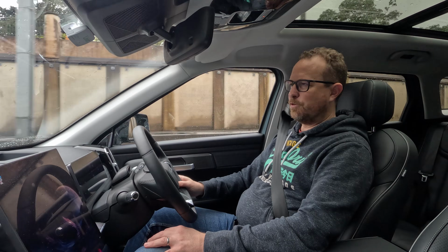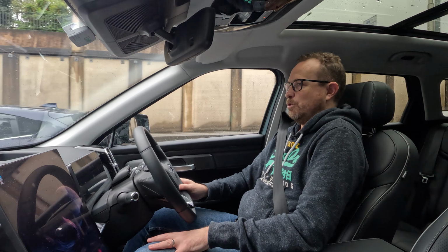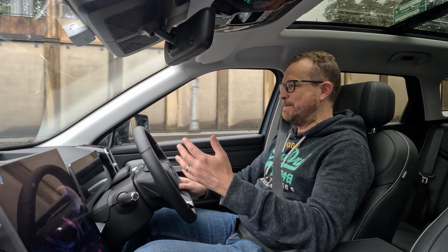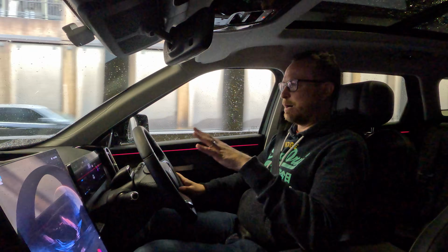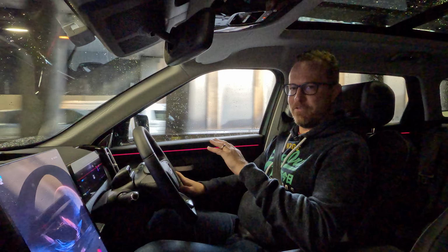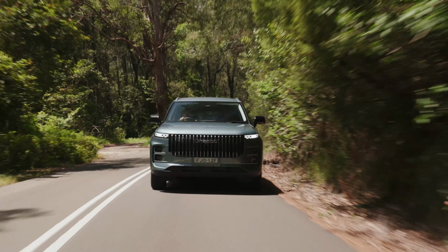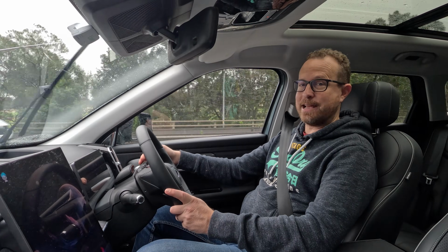The 1.6 litre 4-cylinder turbo has quite a bit of go. I mean, this is not a small SUV. It's a small mid-size SUV maybe, but it's not lightweight, and the engine does not seem troubled at all. It gets along very nicely. And with its all-wheel drive capability, you probably could take it out for a little bit of light off-roading. Also, extra marks for having the indicator stalk on the right-hand side.